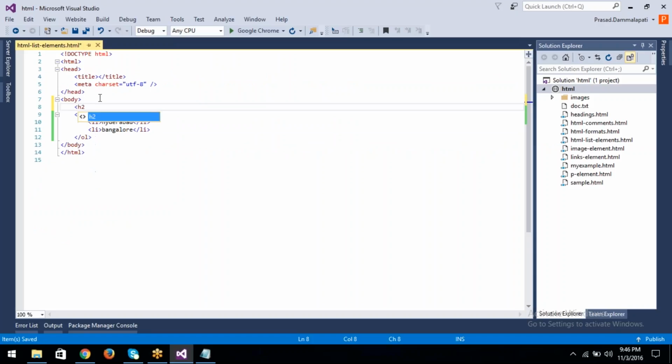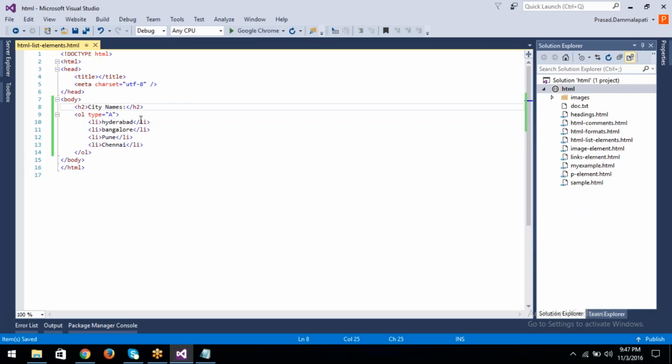Here is the heading, city names heading, and Hyderabad, Bangalore, and Pune. Okay, so like this, Chennai.